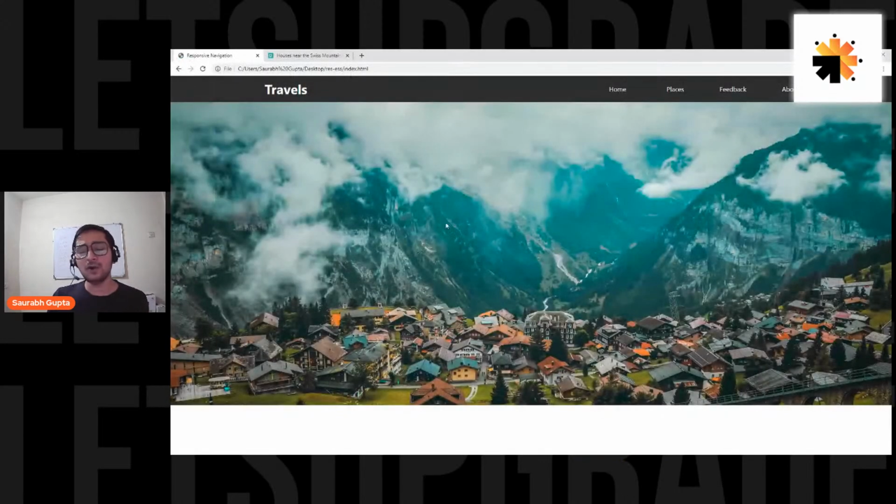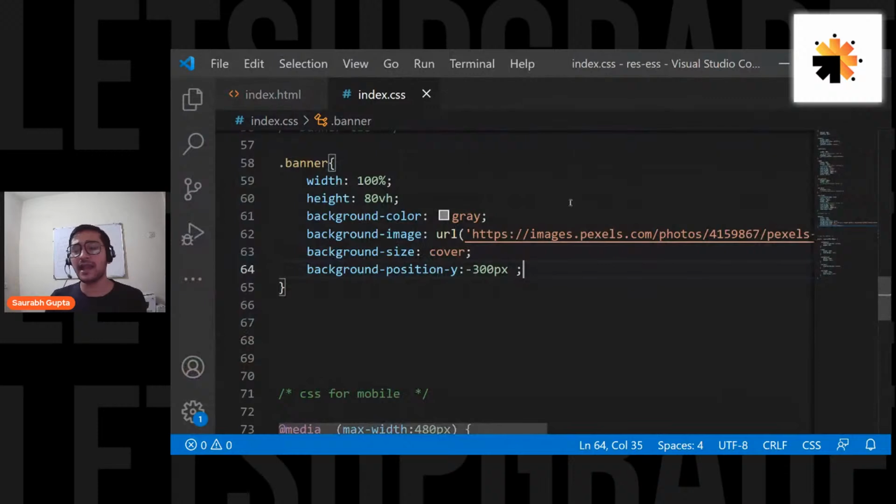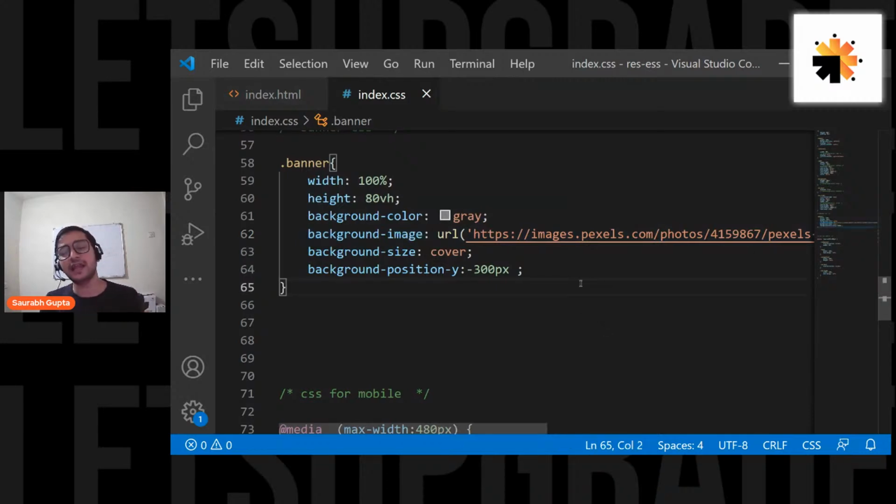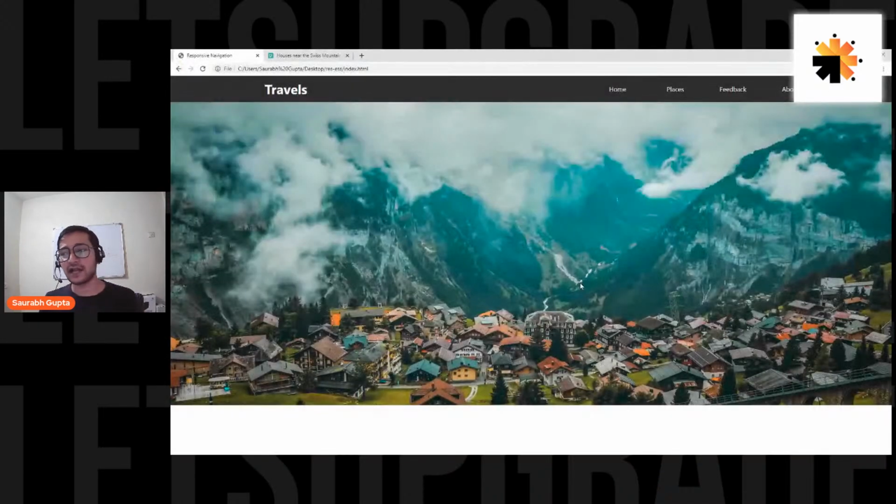Okay. So guys, now this thing is adjusted. And if you're talking about width, Sandeepan, we cannot give width to this image. It's a background image. It's not an image using image tag. And even if you use a normal image, you still have to move it up because by using background size cover, I made the image width and the section width equal, but the image was still larger in terms of height.